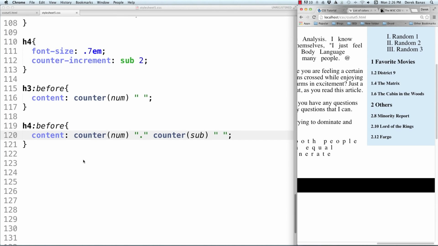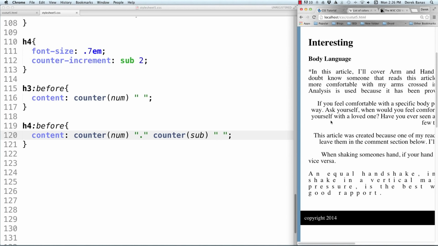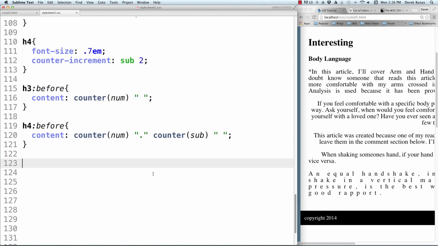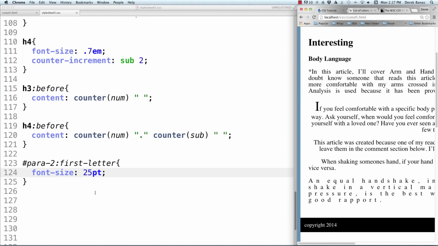Another thing we can do, there are numerous what are called CSS pseudo classes. I'm going to show you a couple of them right here. And they basically are going to allow us to style individual weird elements. So let's come in here. Let's say inside of paragraph 2, I want to have the first letter be capitalized or larger than all the rest. I can do that. So I just have to target paragraph 2, right like this. And if I want to target the first letter, I can do so. And then I can say font size, and let's say I want it to be bigger than it is. Let's change that to 25 points. And there you can see the I grew in size.